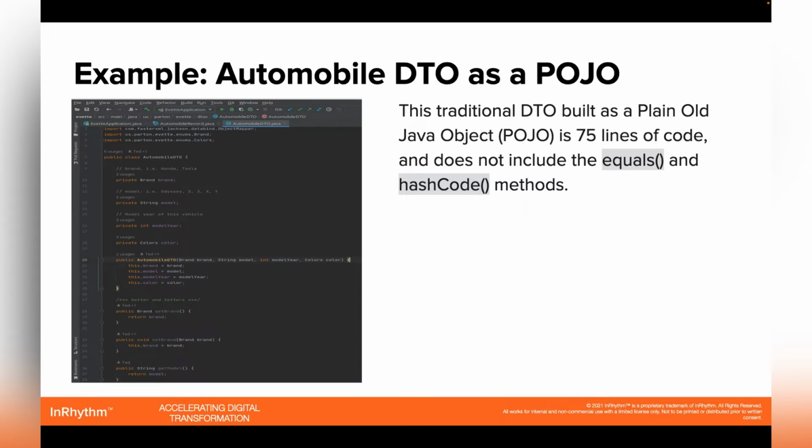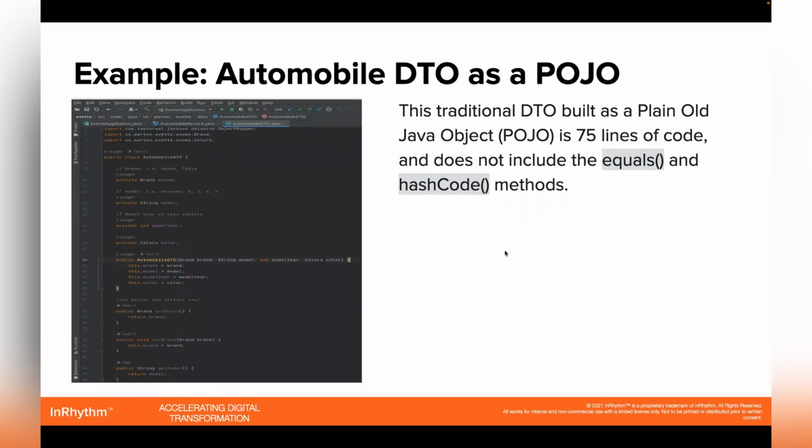But what it does have is declaring things like brand and model as privates, so that they would generally be immutable. And then I've got some getters, and I think probably even a setter or two. And then I did actually build a toString. You can't quite see it on this sample piece here. And unfortunately, due to technical difficulties, I can't show you the source code right now. I had to switch computers. But needless to say, I tried to make this DTO, which is just a plain old Java object, very similar to what a record would generate for me.